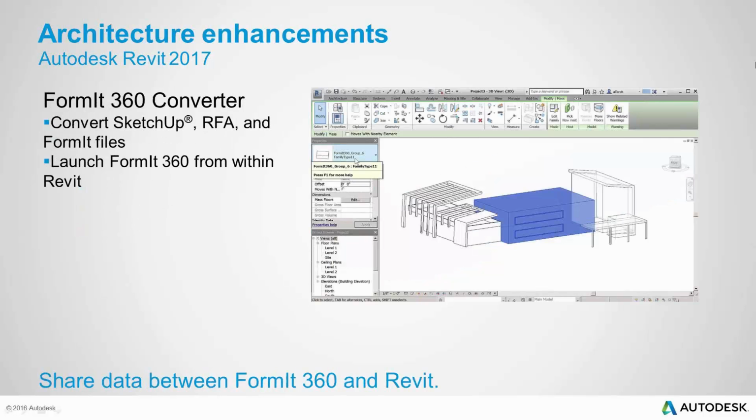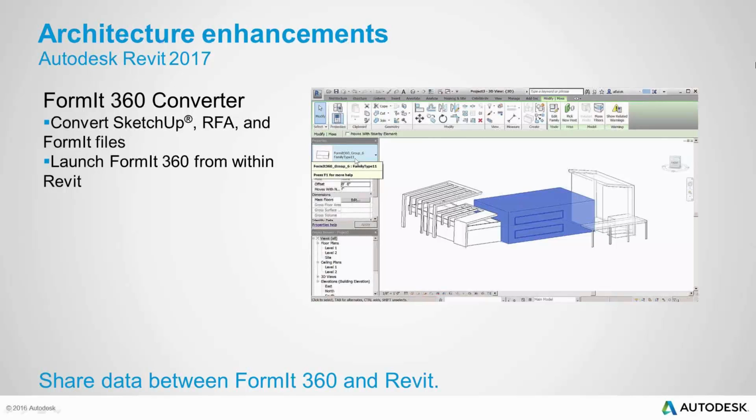Moving on, one other really exciting feature is the inclusion of the Formit 360 converter directly in your 2017 install. This shows up on the Add-in tab, and it's great because not only does it allow you to import your Formit 360 models into Revit as a mass, it also allows you to convert SketchUp models into Formit 360 models, and take Revit families and convert them into Formit files.